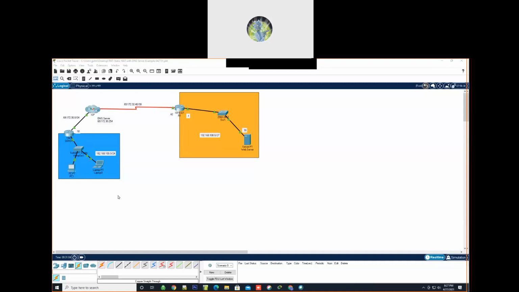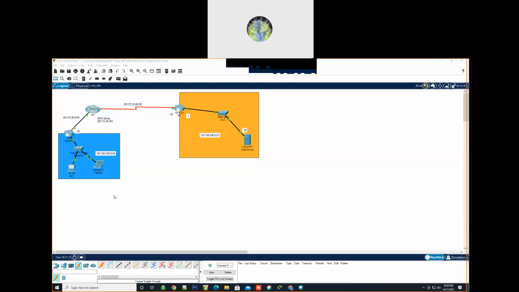You can't go to a website with just a private IP address, because it will not route outside your local area network. So how is it that you're able to type in www.google.com and Google magically shows up in your browser? Well, it's through the magic of network address translation that this occurs.